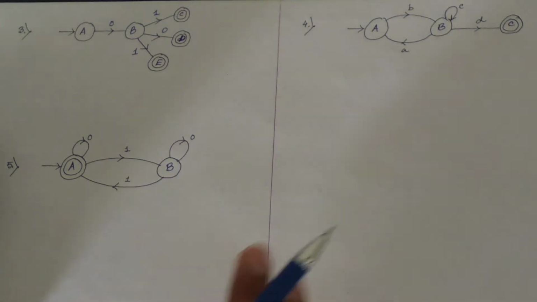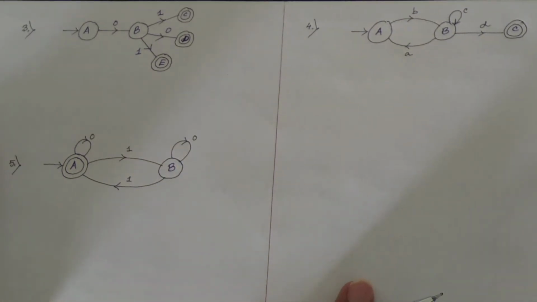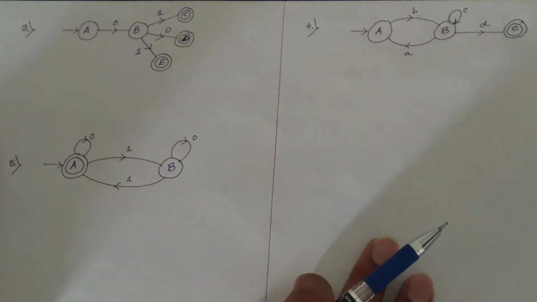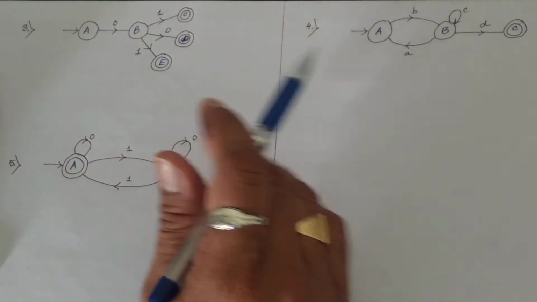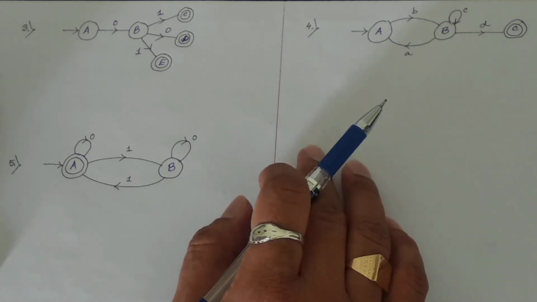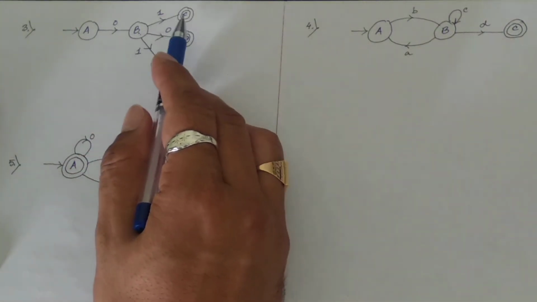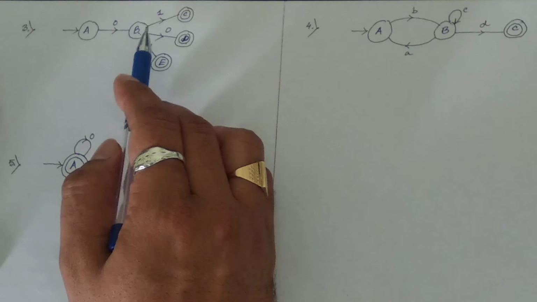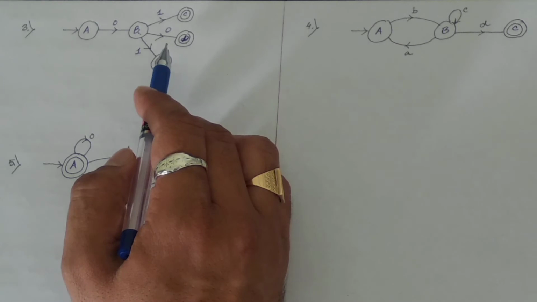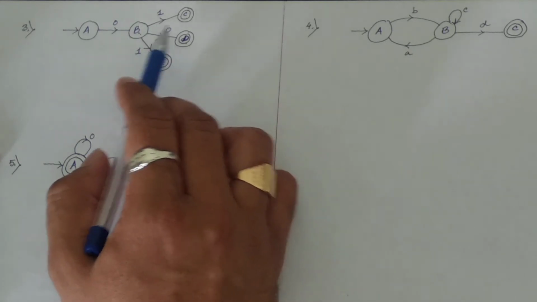Okay, so look at example number 3. It is actually a very simple one, but just for the sake of understanding if these kinds of scenarios also happen, how to eliminate. See, we are having three final states. Now we have to eliminate state B. From B it is going to C, D, E, and these are all in the same direction. It is going for 1, for 0, for 1, correct? So all are in the same direction. So besides taking three different final states, I can take one single final state.